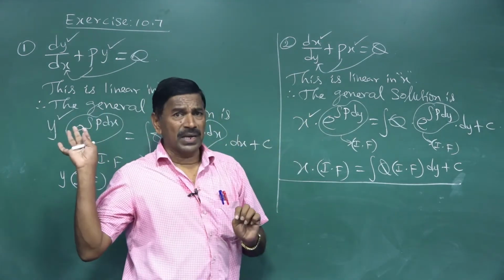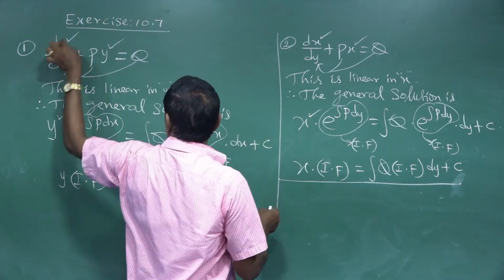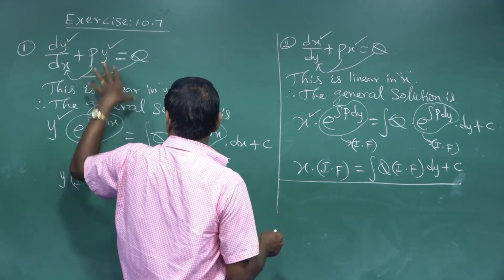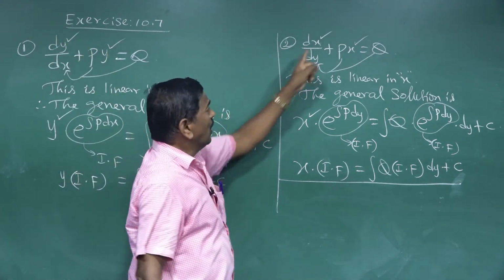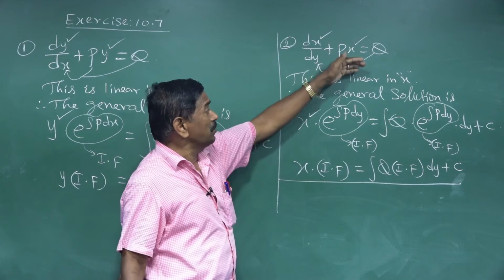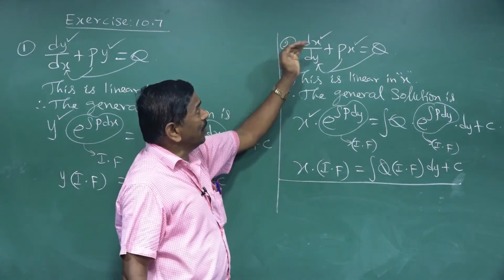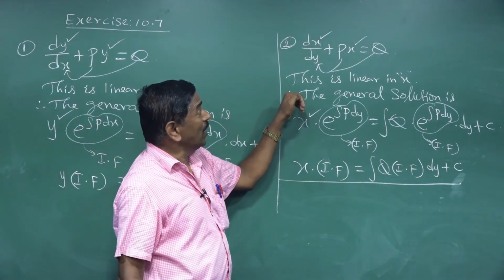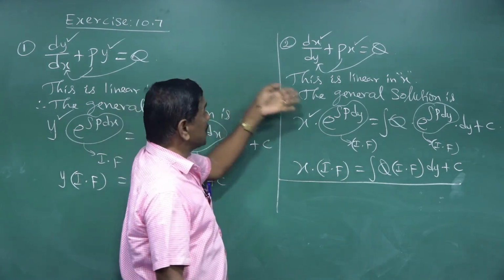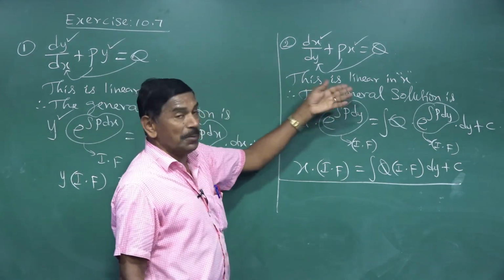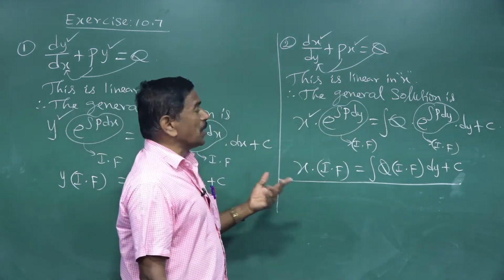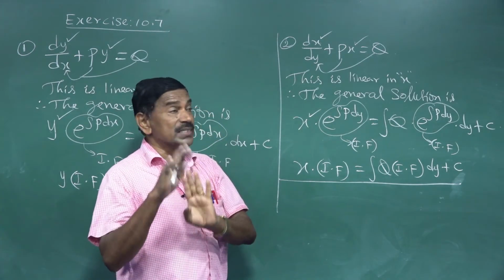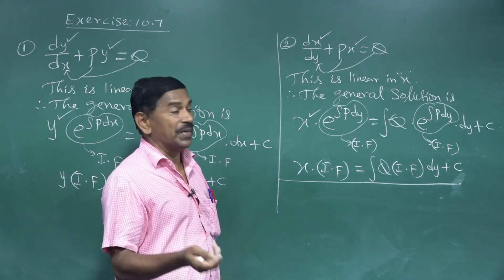Now, to learn exercise 10.7, these two formulas are enough. The first formula is enough for differential of y, where we use this working rule. And for the next model, differential of x, the same formula applies, where x is replaced by y and y is replaced by x. That's the technique. For your understanding, I want to verify whether you have understood or not.